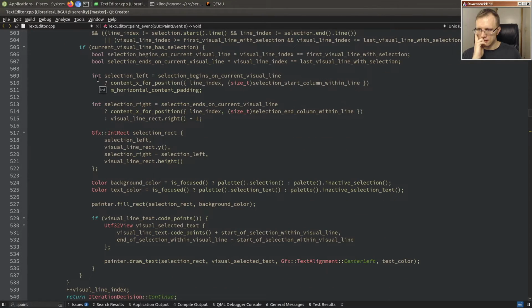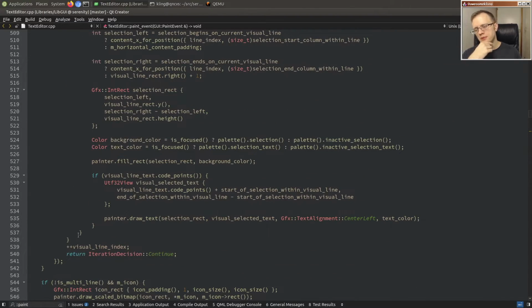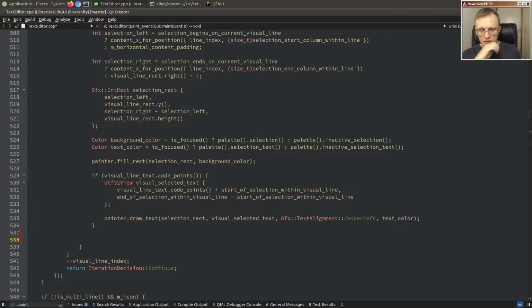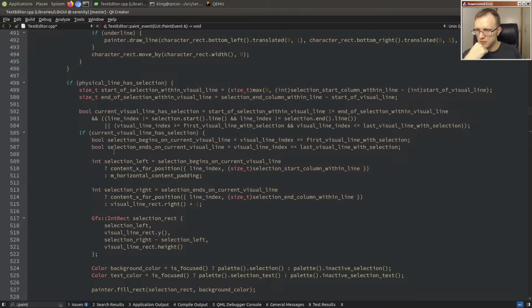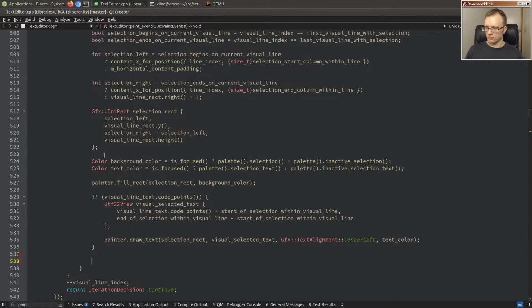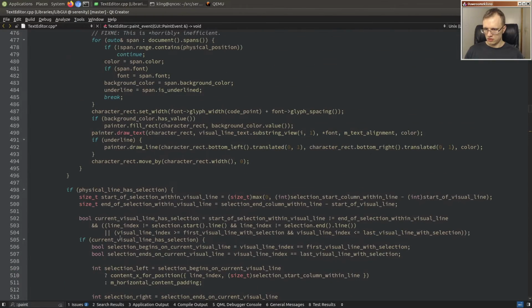So I guess we can do the whitespace at the very last, because it doesn't matter. We don't need to draw text again. We simply need to draw a rect if this visual line contains the end of the physical line, and the physical line ends in a whitespace. Okay. How do we know that?